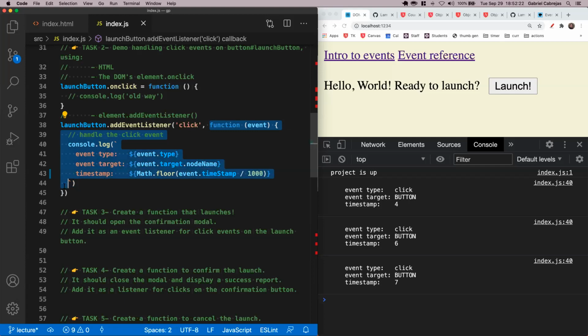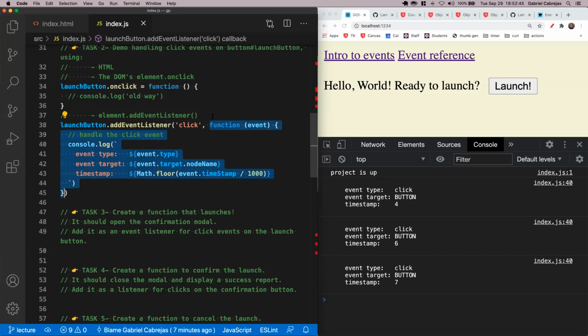This callback, we are scheduling it to execute on the event of a click that fires on this element here. Okay. Does that make sense?